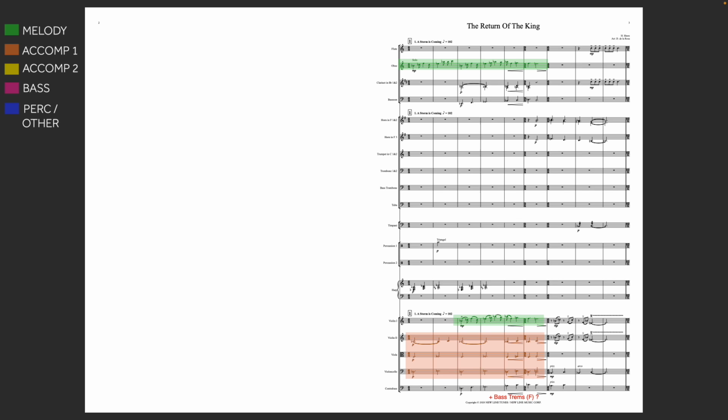And layering with that pad we have this harp, which to me gives it a slightly folky feel and also helps to mark the time by just adding a little bit of definition at the front of each chord. And then we just have the triangle, which is a little bit of extra spice in the second bar.